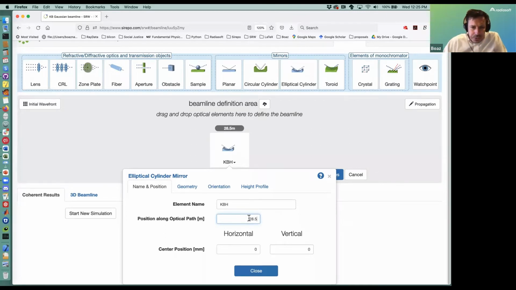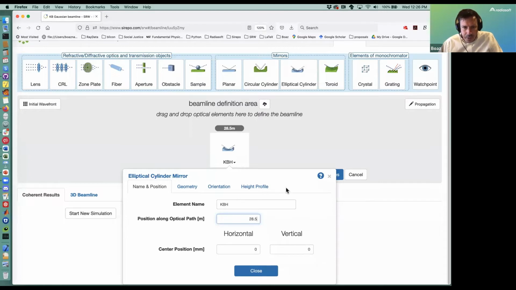Just as a brief overview, we see we have these different tabs available. The name and position, the geometry will set the focusing optics of it, orientation will tell you whether it's horizontal or vertical and allow you to do rotations or misalignments, and then height profile would allow you to include errors in your mirror.